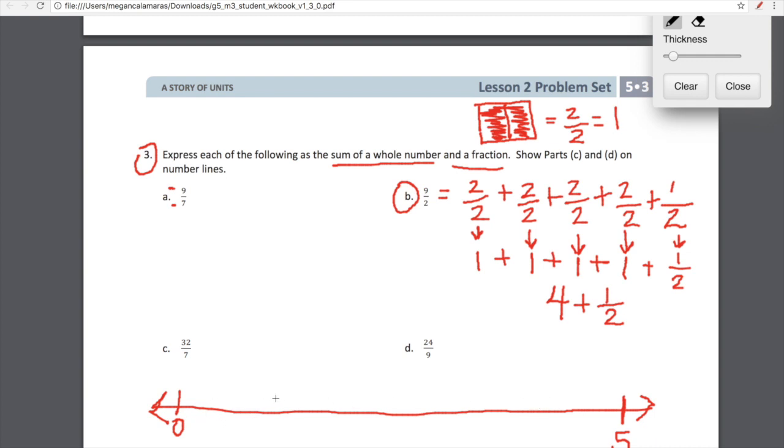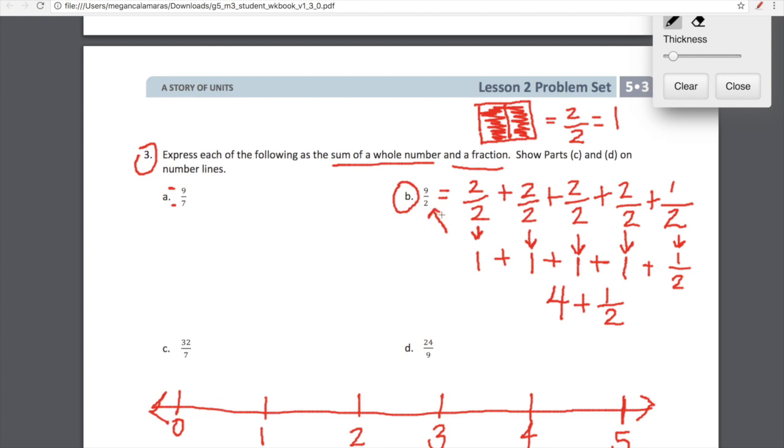So we're going to mark our whole numbers. So we have 1. We have 2. We have 3. And we have 4. Wow. I think those are pretty even intervals. I'm pretty proud of that work there. And then, you guys, our denominator, that number that lives downstairs, dictates how we are going to divide our intervals.